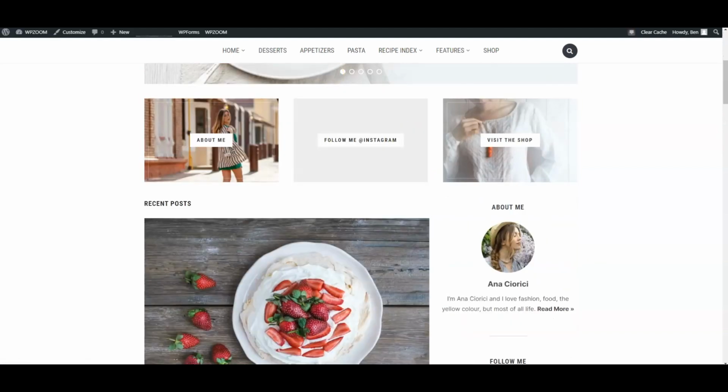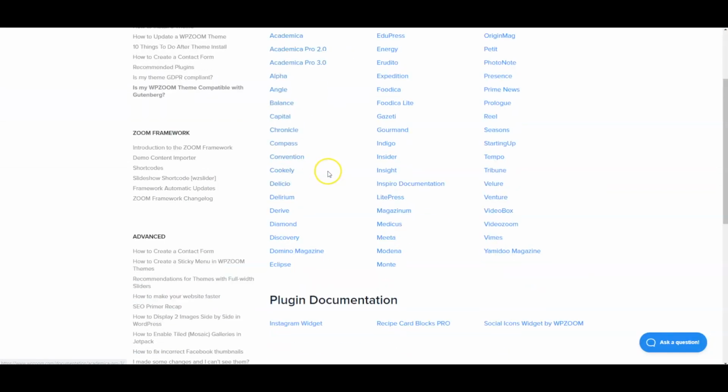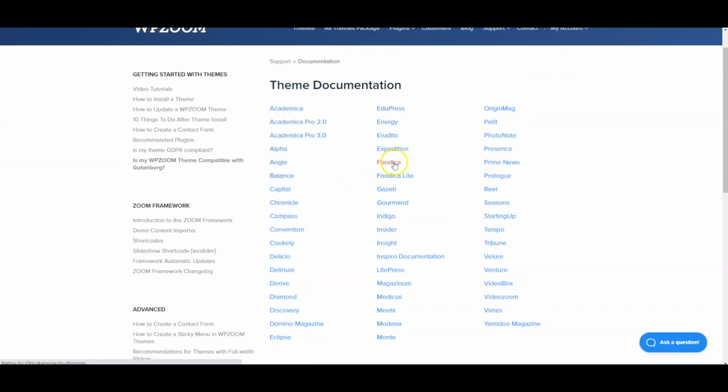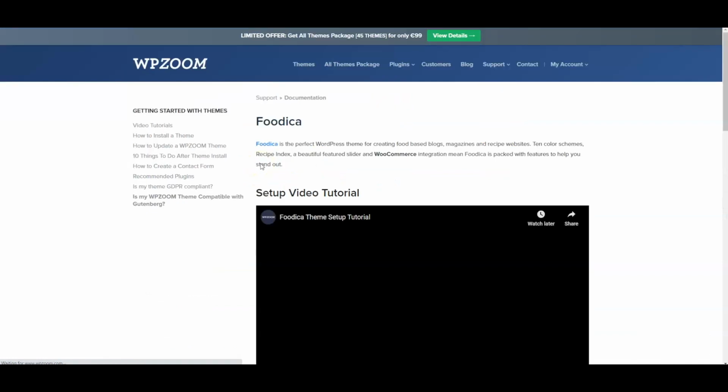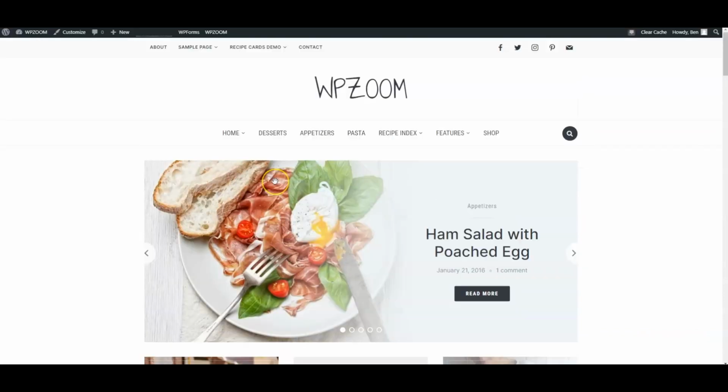We do have more instructions and more information on our support sections here. So if you do get any issues at all, then all you have to do is click on documentation, and if you're looking for help, then all you'd have to do is go to Foodica and have a look through some of the other videos, some of the other content that we've got on there. It goes a little bit more in depth, but for purposes of illustrating how easy it is to get set up, we thought we'd give you this quick video.